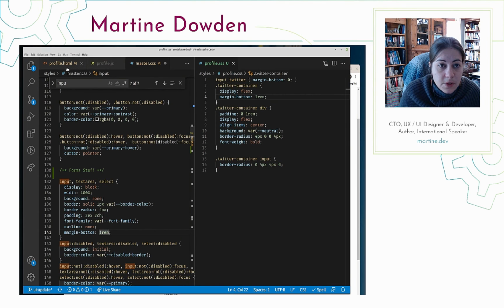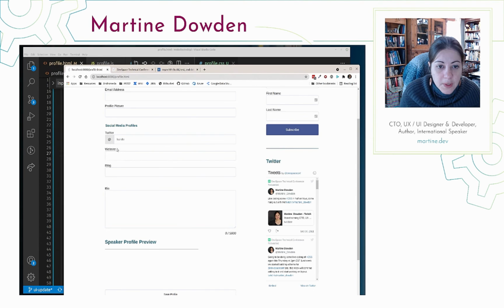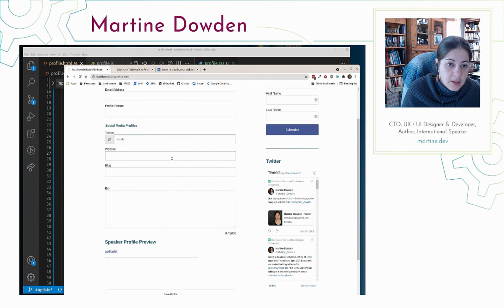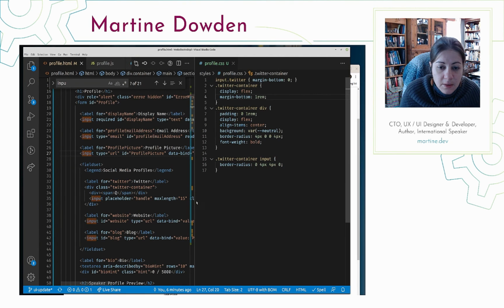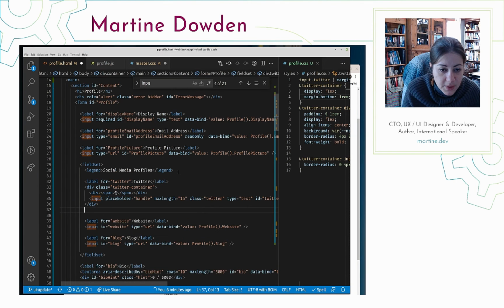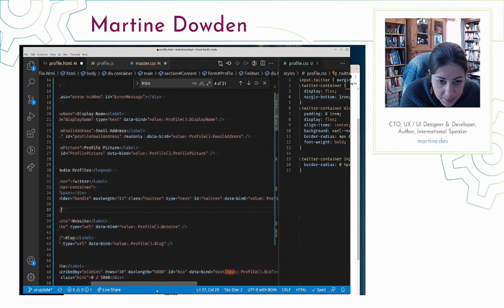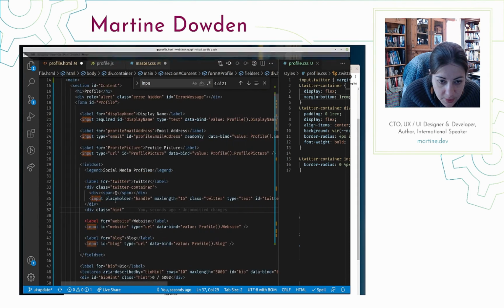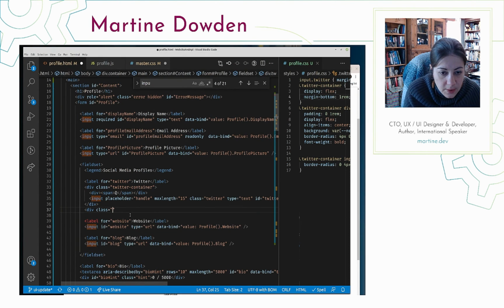The last thing I would do to make it extra, because right now when I see it with the @ handle, it makes sense, okay, you want my handle. But once I start typing, it doesn't make quite as much sense. So I'm going to still add a verbal hint underneath that says input. It's going to be under our placeholder over here. We're going to do a div class equals hint. So we're going to do a hint ID equals Twitter hint.